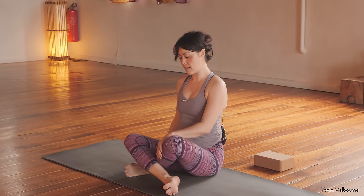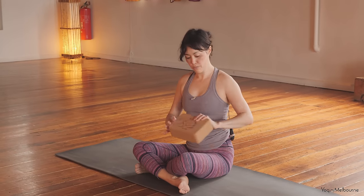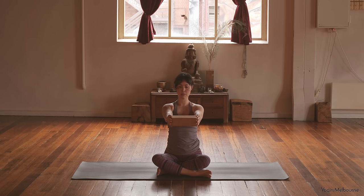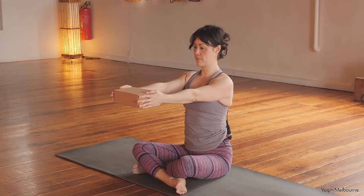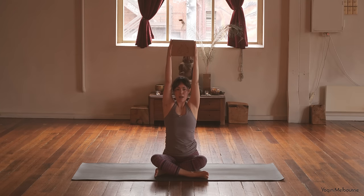So taking the left leg in front, and once again, grab your block. Palms of the hands to the side of the block, and then just taking the block in front of the shoulders. Activating through the inner edges of the arms, lengthen up through the spine. Easy breathing. Then take an inhale, reach the arms up, maybe up above the head or maybe slightly forward.